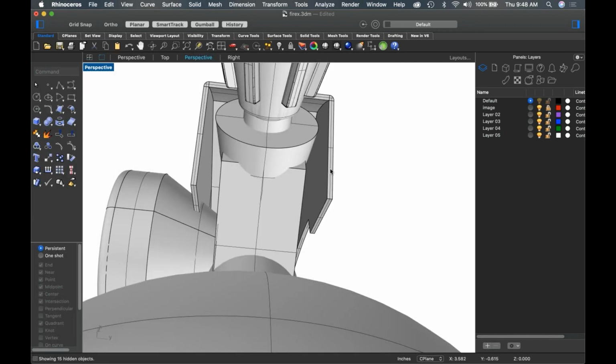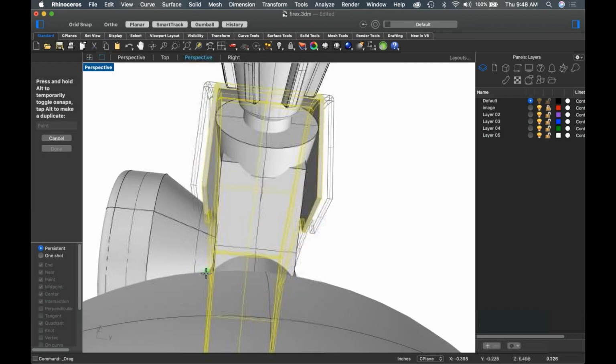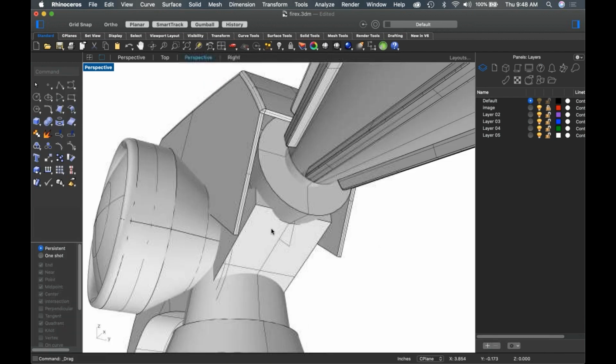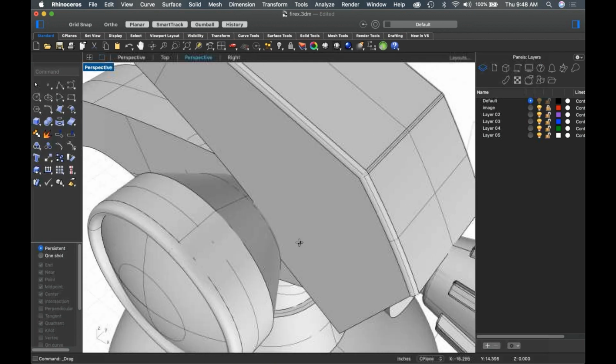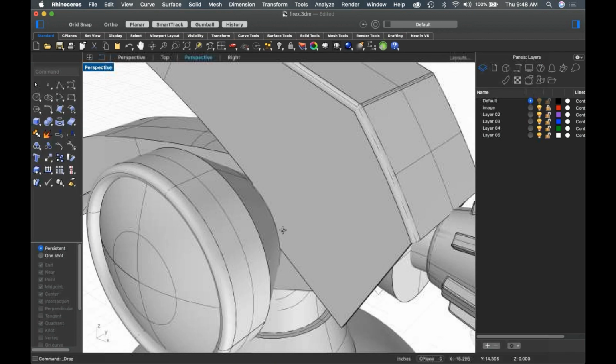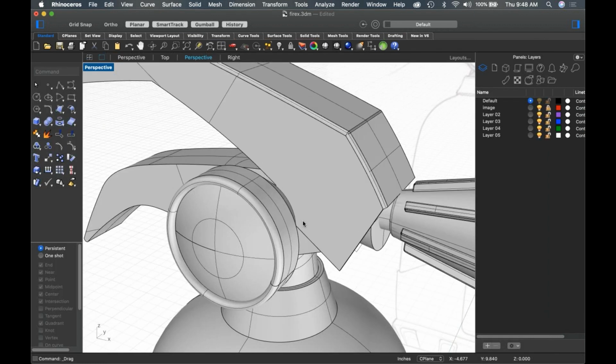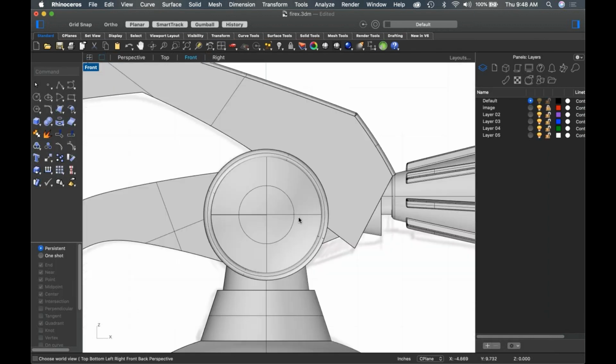So it's a little bit fat now, so I'm going to scale it in. Right there. And then it looks like we've got a couple of little clearance issues here that we need to deal with. So let's go to the front view and let's dig that out.